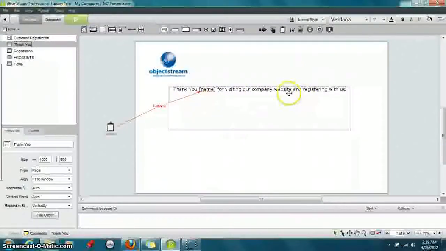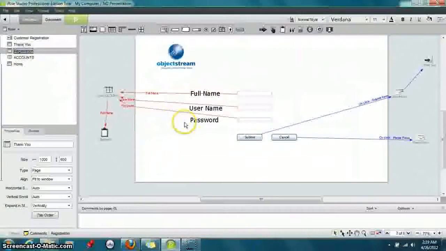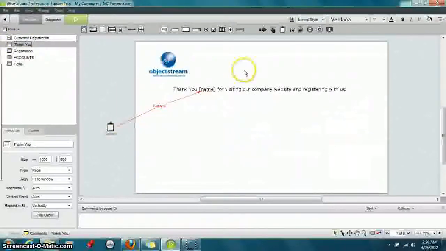On this thank you screen, here's the message, and we want this name tag that you see out here to be populated with the name that was entered by the user on the screen, the full name. So we use this clipboard. As I said, we can use this clipboard to move the data around. I'll show you how it happens, but let me first quickly run the simulation now.